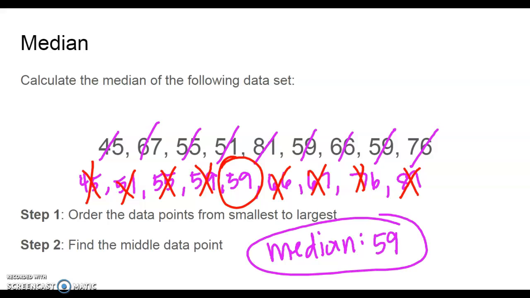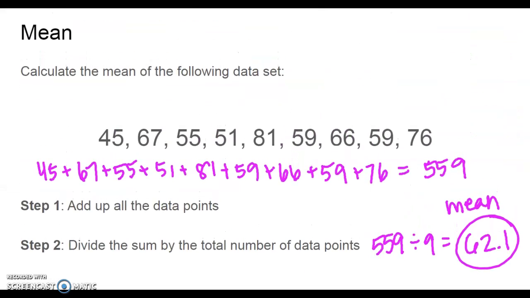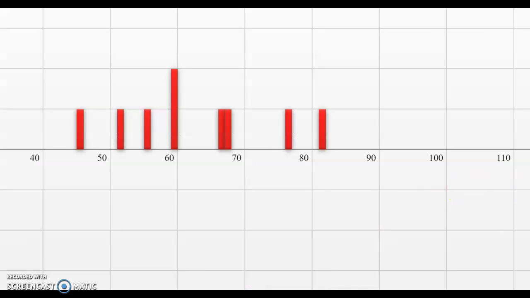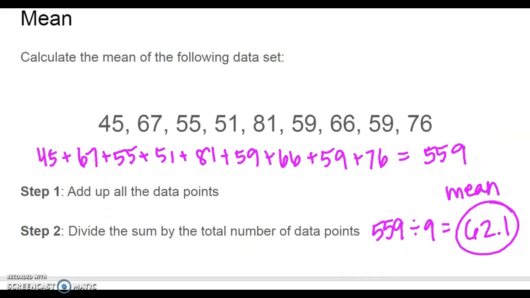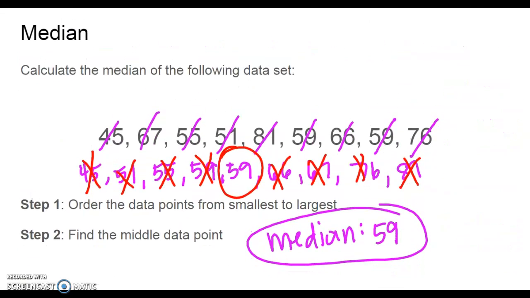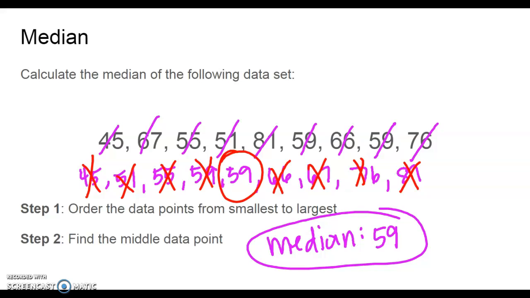Now, when we think about our two measures of central tendency for this data set, median was 59, mean was 62.1. Those two values aren't that different. If I were to look at a histogram of this data, which is here, we can see that makes sense. Our data is pretty evenly distributed, right? We have a symmetrical kind of bell curve shape going on here. So because our data is symmetrical, both mean and median are pretty good measures of central tendency. They're close to each other. One is 62.1, one is 59. So both of them are pretty reliable measures of central tendency.